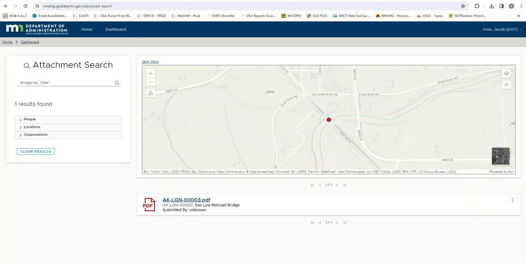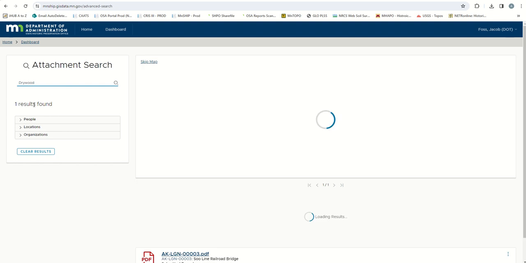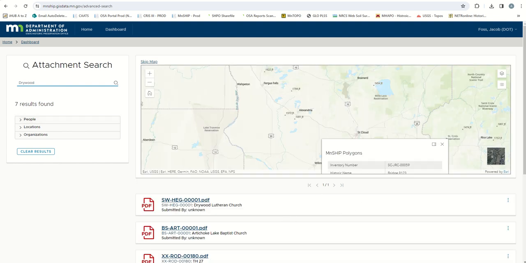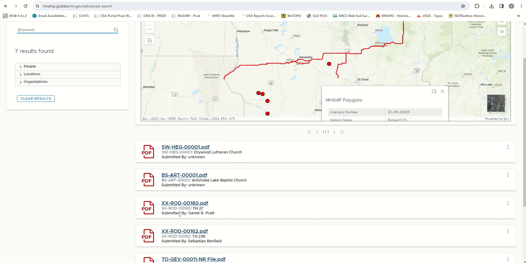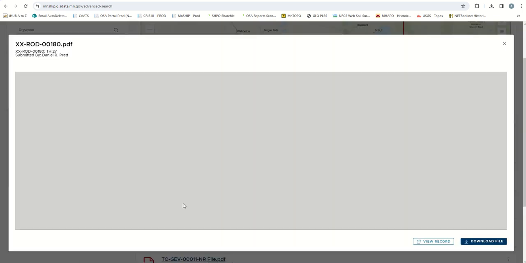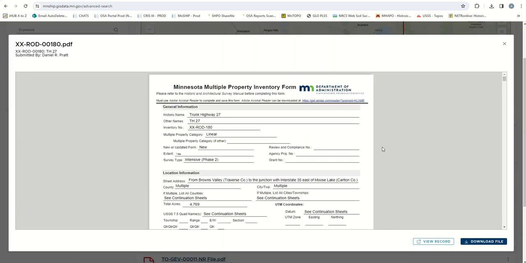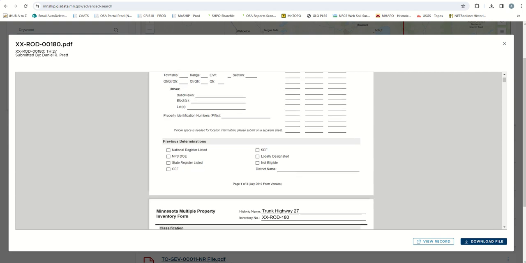I'm just going to demonstrate here how the cognitive search can recognize stuff that is not OCR. So I'll put in a term called drywood. I'm going to go to a form in which it occurs. You'll notice that it did not zoom to the first instance and nothing is highlighted. So that's a clue that my search term is not OCR'd. It's somewhere in the document, but I'm not going to be able to find it really easily.